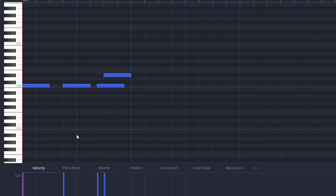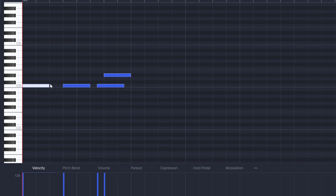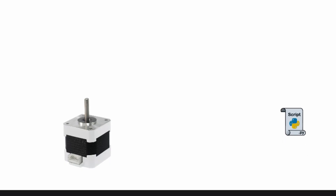Here we have a MIDI file, which is basically just a bunch of notes that come next to each other. So I created this song — let's hear it. Really beautiful song. Our program works like this: it looks at the first notes and says, "Hey Motor1, can you play a C for me?" "Yeah, sure." Then it reaches the end of the notes and says, "Hey Motor1, you can stop playing now." "Okay."